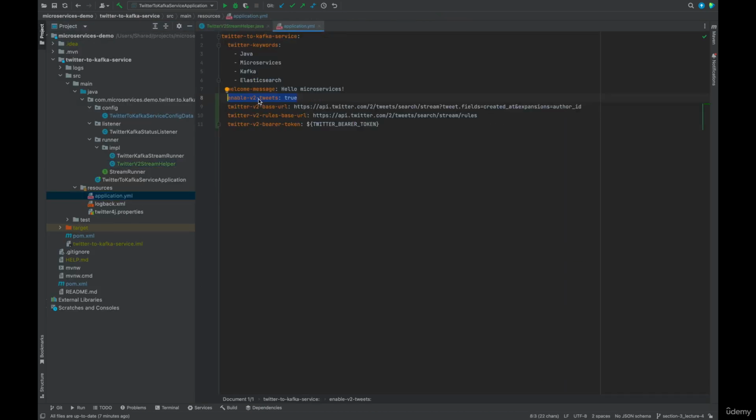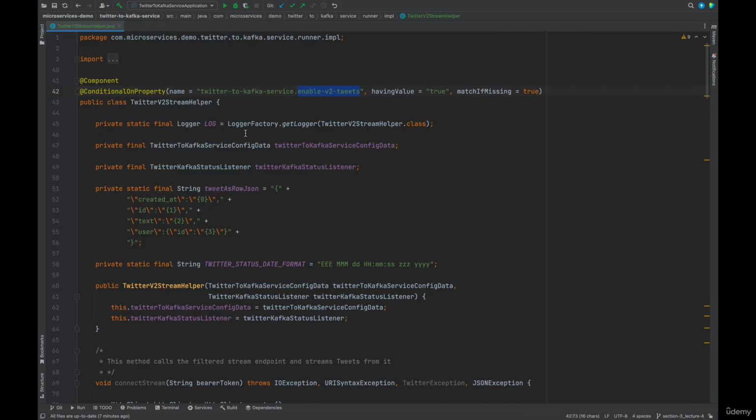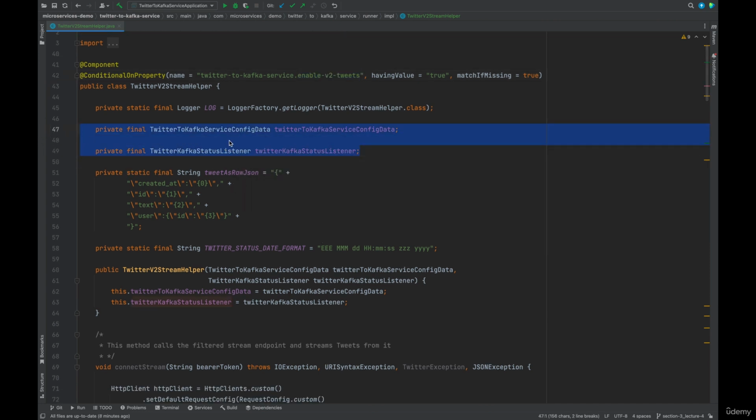Conditional on property annotation allows me to load a Spring bean at runtime using a configuration value. So here this class will only be loaded if enable v2 tweets is set to true. I have Twitter to Kafka service config data and Twitter Kafka status listener fields injected here.